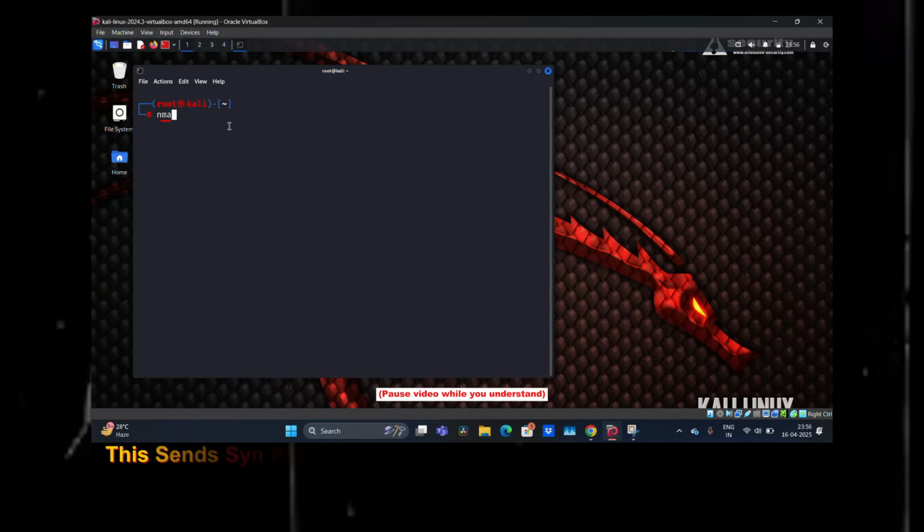Now, we're stepping up to use multiple switches together for more advanced scans. Like combining -A with -T4. You're already familiar with -A. -T4 is a timing template that speeds up the scan by adjusting packet timing. It's a good balance of speed and accuracy, faster scans with minimal risk of missing data.